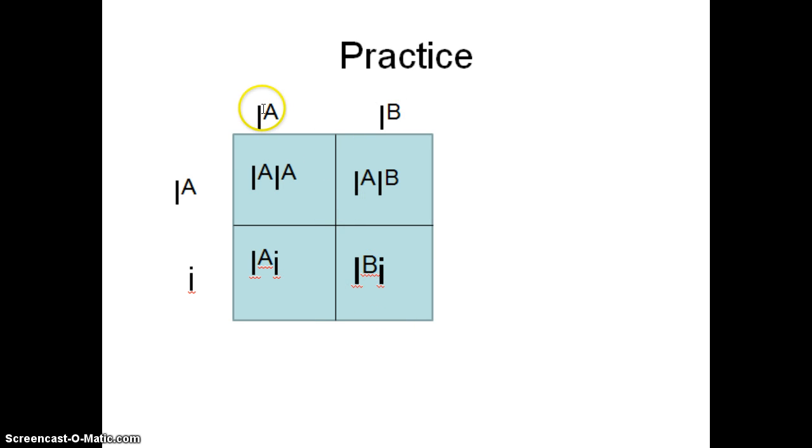And then we do our analysis. So let's look at all of the offspring in this particular Punnett square. If a person that has AB blood type marries a person that has A blood type, what's the percentage of their offspring? What kind of blood type are their offspring going to have? Well, this person is going to have A blood type, but so is this person. So 50% of their children will have A blood type. 25% will have AB. And 25% will have B.